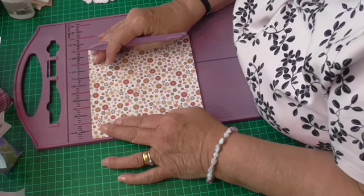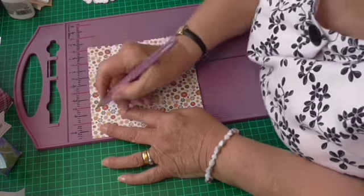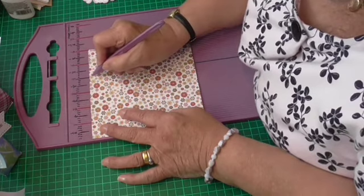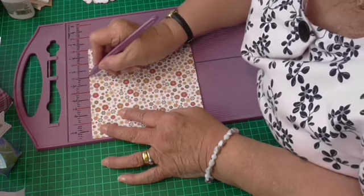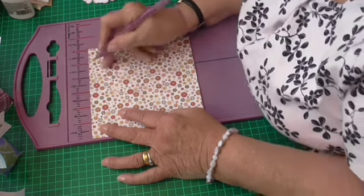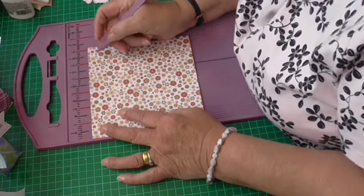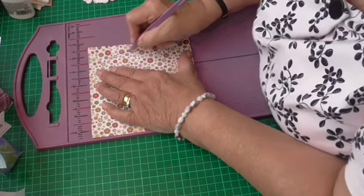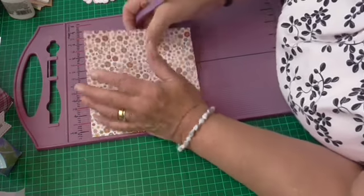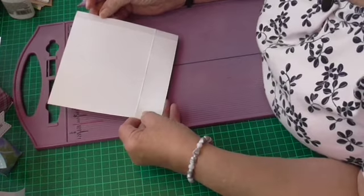Then you score at 4 1/8, just to that line again, this line running across here. 4 1/8. And then 5 1/2 all the way down. That's it. All the way down, and that's all your scoring done. You'll see it better on that side.